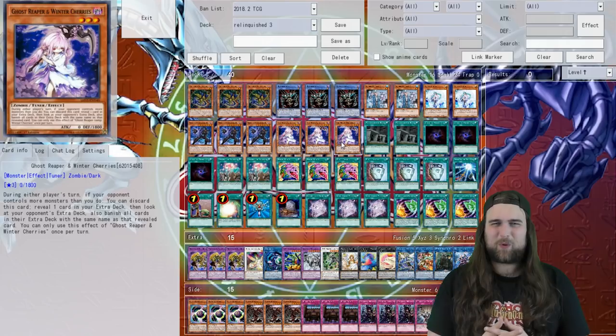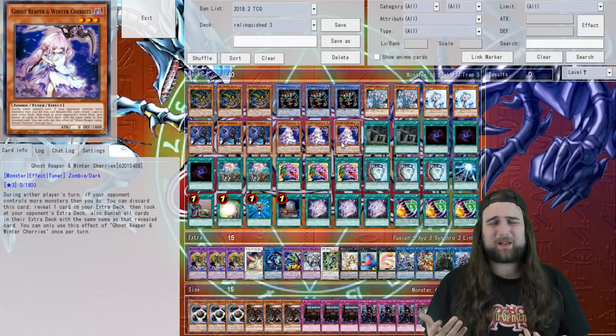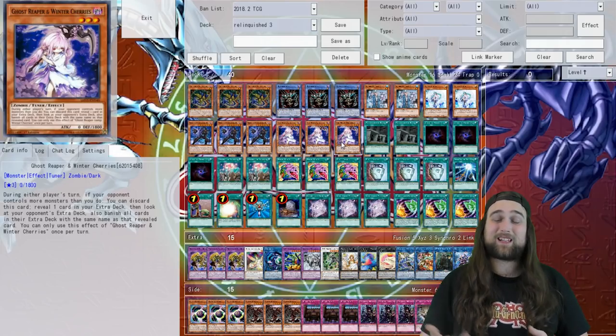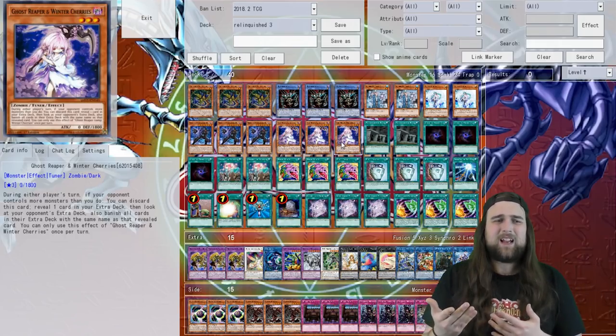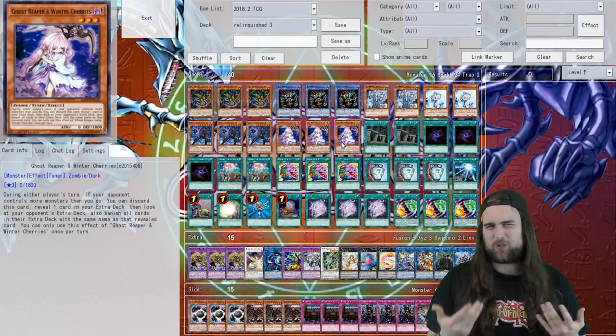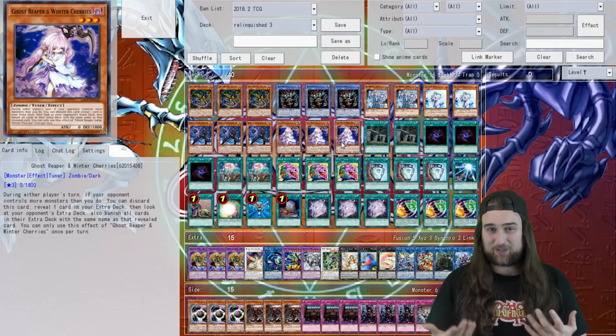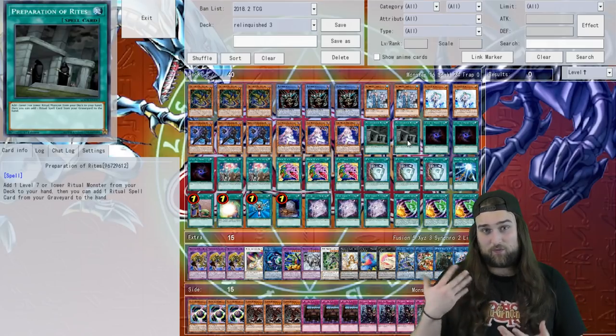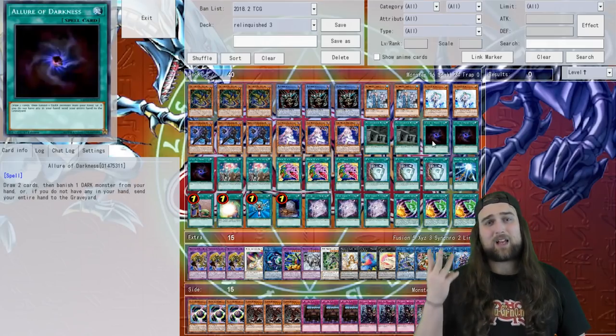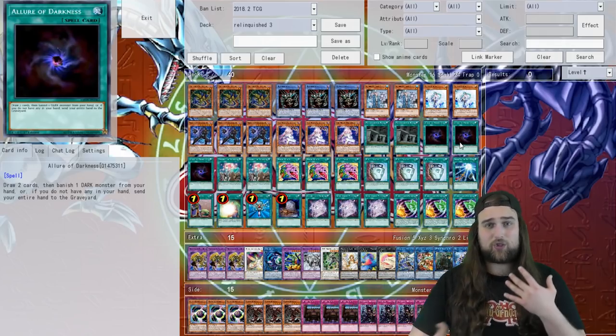But what we did do was add a Herald of Arclight, because you can normal summon your Ghost Reaper since it is a level 3 tuner. Herald of Arclight is just a really good card, and you can tribute its effect, then it gives you a search for Relinquished, so it actually works with the deck as well. Then you play 2 copies of Prep, and all you do is use it to search your Relinquished, which is your fusion target. Then you play 3 copies of Allure of Darkness just for draw power.